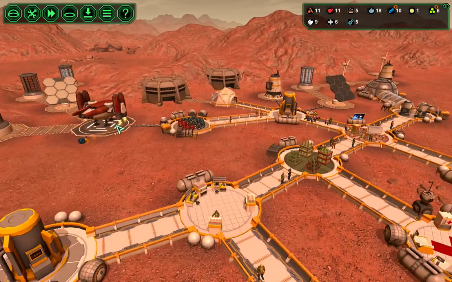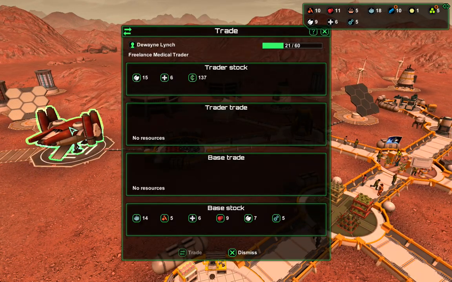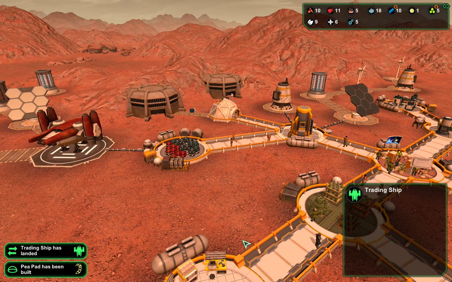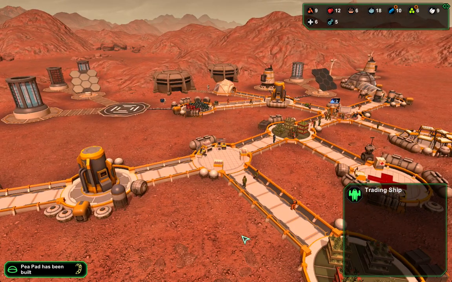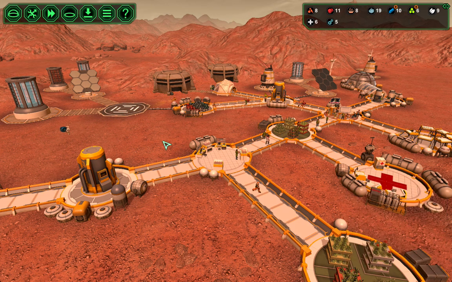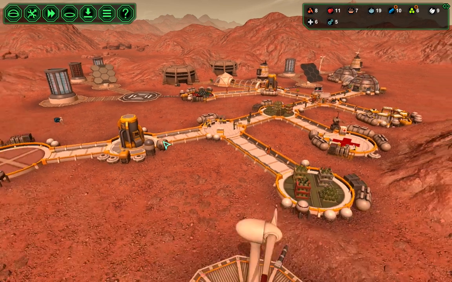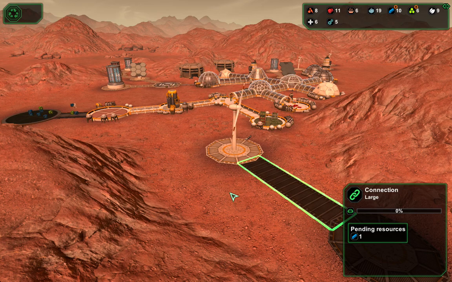Ah, a trader. No, I don't want medical supplies. I want starch. I want bioplastic. Yeah, we're catching up on the metal. We're short on the bioplastic. Metal's okay. And we've still got this to build. It's all right.